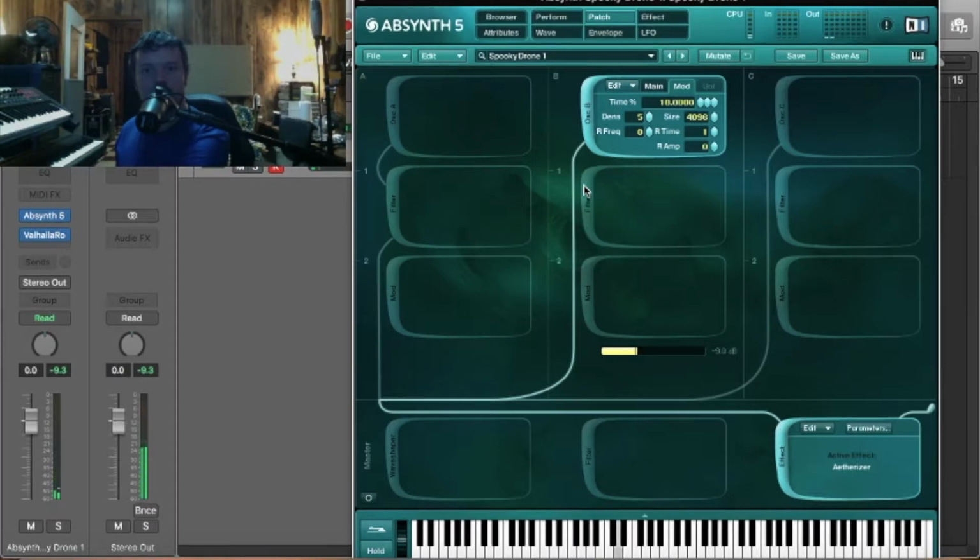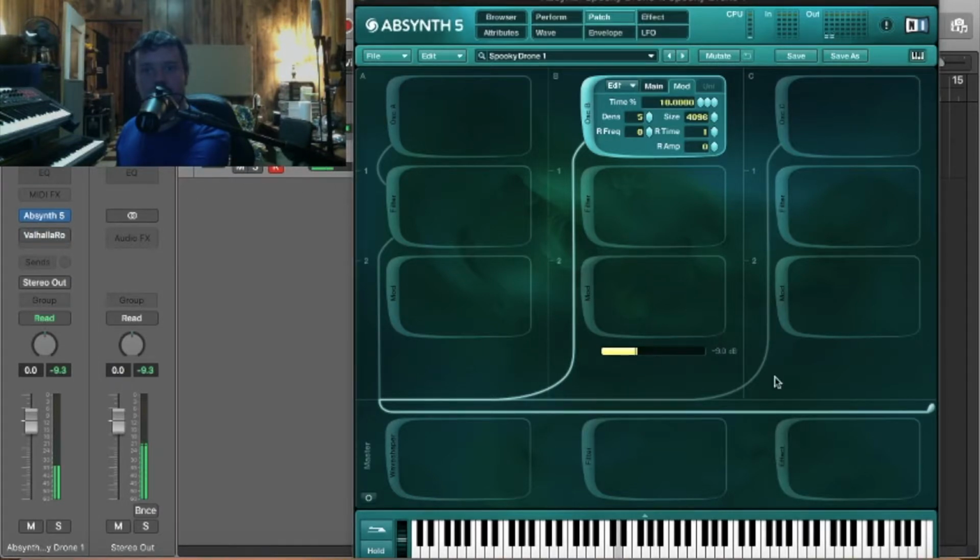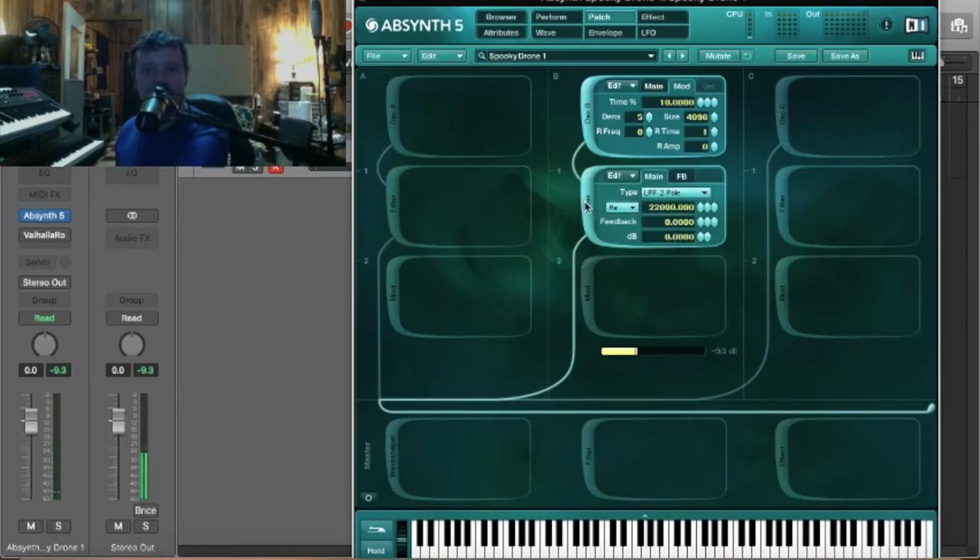It's going through the Etherizer effect too, if I turn that off. Actually, I'm going to turn my reverb off over here. Sorry for that reverb being on the whole time. Okay, so that's that sound. It's not very exciting right now. I put a filter on it, but I don't think I did anything with it. I think it's all the way up. Yeah, it's all the way up. It's not really doing anything. And it's through the Etherizer effect.